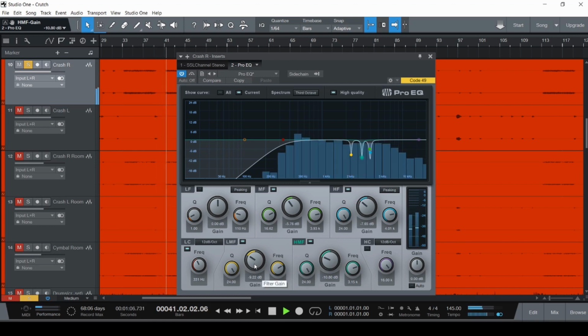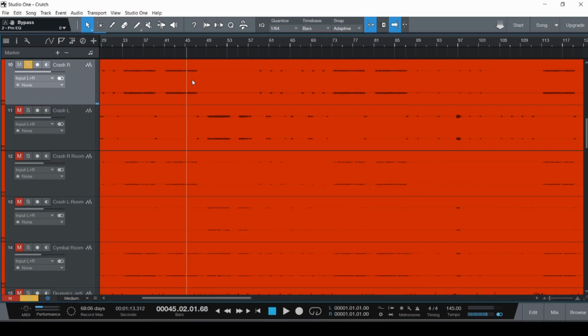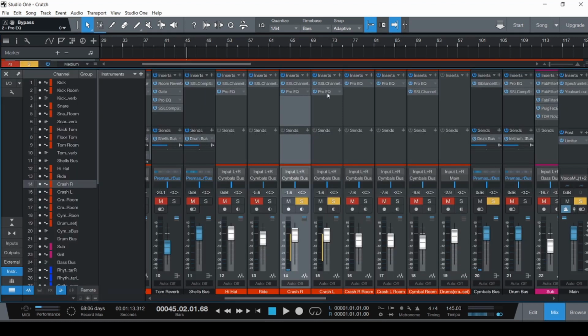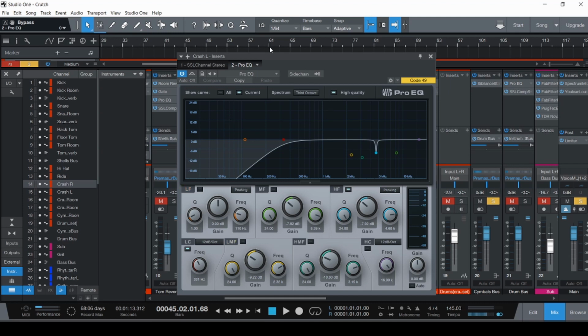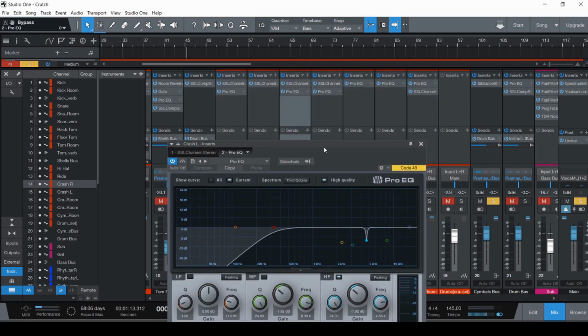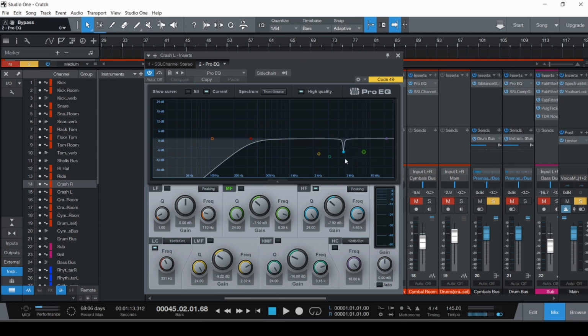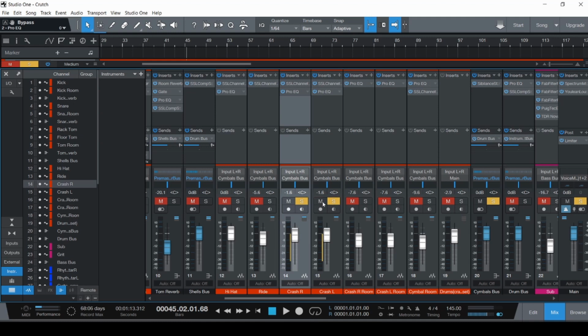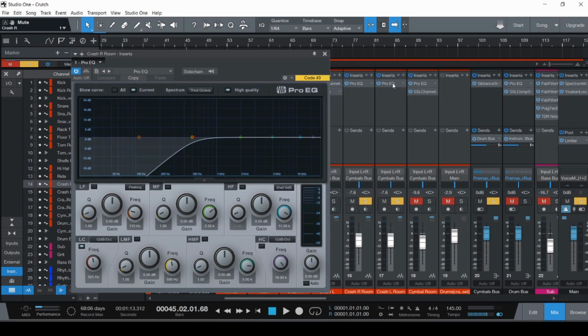Now one more. And then the left. Originally, I copy and pasted the same EQ settings for the toms, but then these weren't as annoying. It was just this one in that case. And then we have the rooms for the crashes, which I just rolled off the low stuff so it's not competing with snare at 200 or the kick down there.